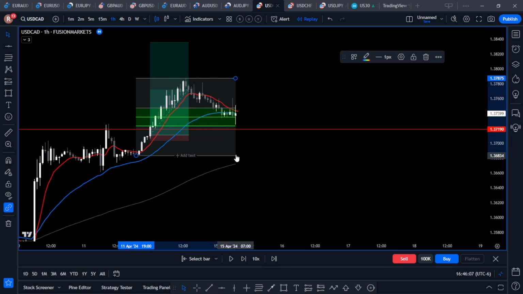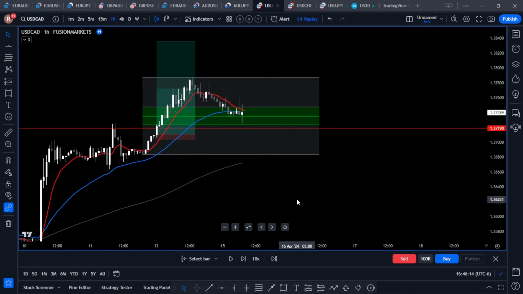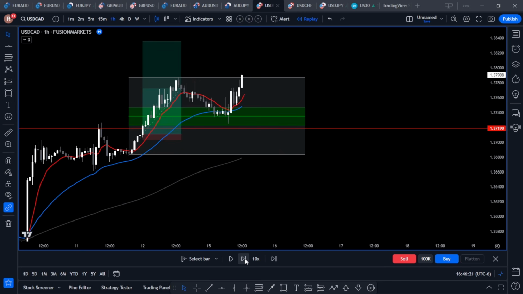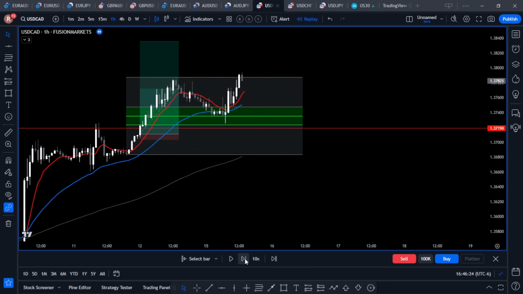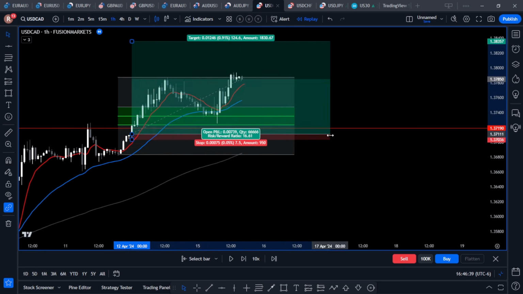Let's continue this off to the right a little bit. So we've got our stop loss in what's relatively safe as far as this window goes. The market is moving up, up, up. It cleared our stop loss. I am breathing a sigh of relief right now. And with this high being higher than this high, I would move my stop loss to that swing low, which is right in here. So our stop loss right now is about as good of a place as it can be. Let's extend this target way out.